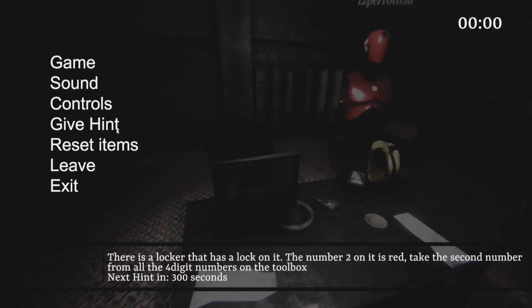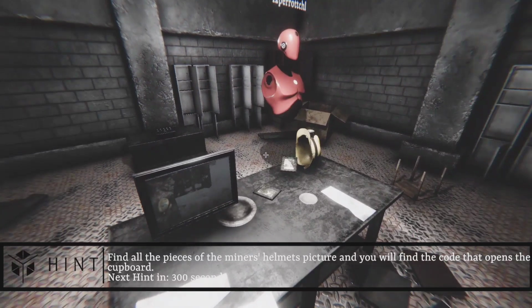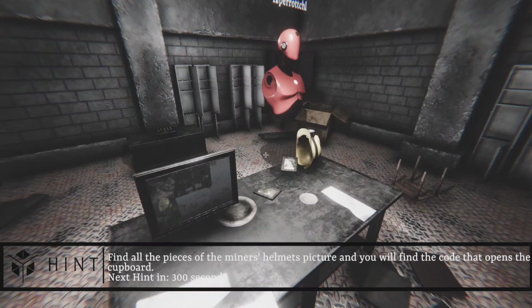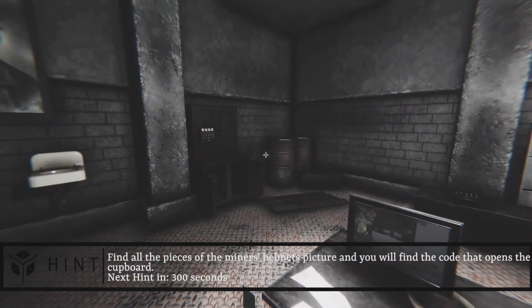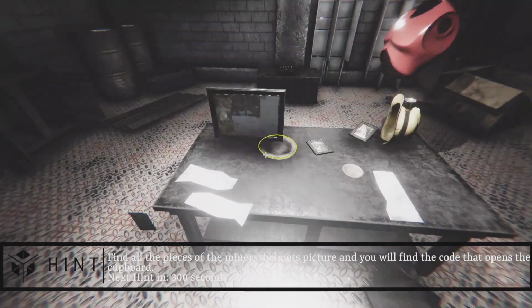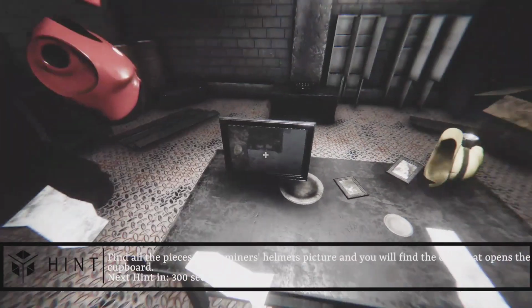Let's get a hint. Find all pieces of the miner's helmet picture and you will find the code that opens the cupboard. Why do I read that as fill? I'm guessing there'll be four. Oh, look! We've got to put them on here!